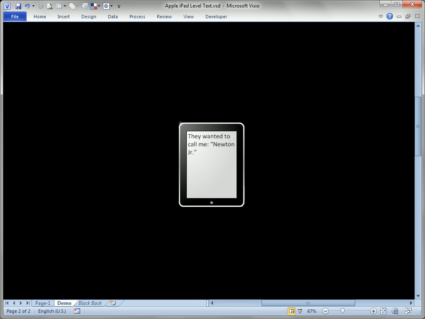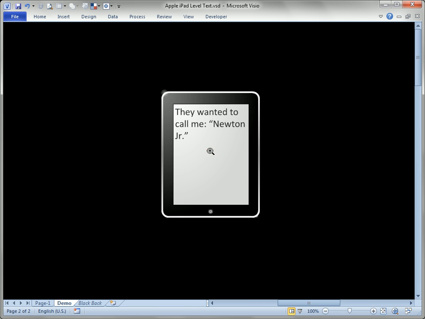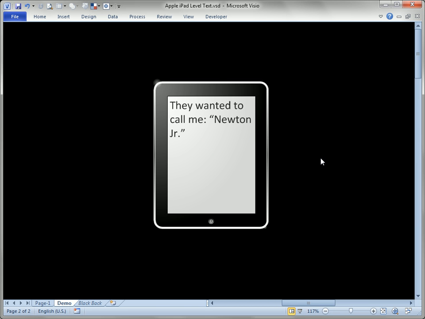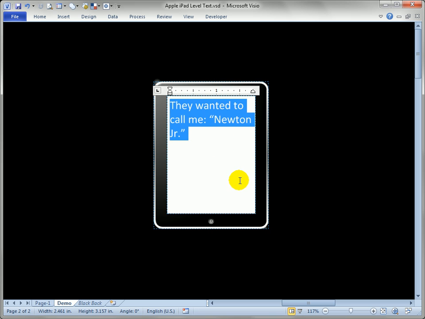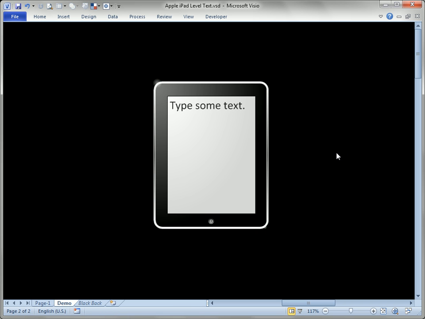Down here, in the beginning I had this idea to draw an iPad shape, and I did, and it looks fairly faithful. If you zoom in, it looks like an iPad. Yes, it does. I got carried away and started adding some highlighting and shading to it, and I thought, well, this is pretty cool. I mean, you double click on it, type some text. It's a nice shape. You could add some notes to a page, not necessarily for network diagrams, but say you just want to add some notes to a page that kind of have a special flavor to it by using an iPad.